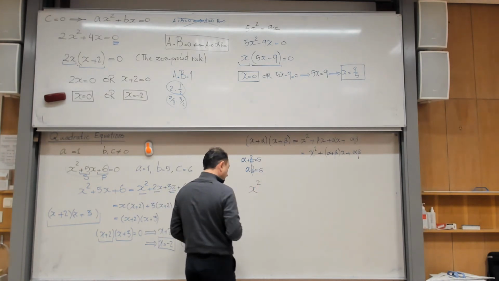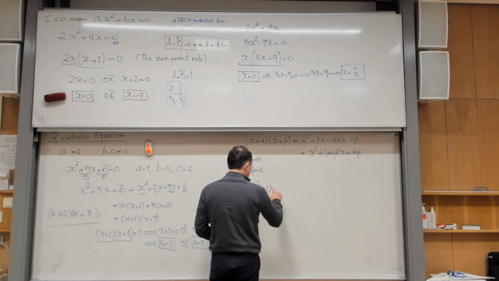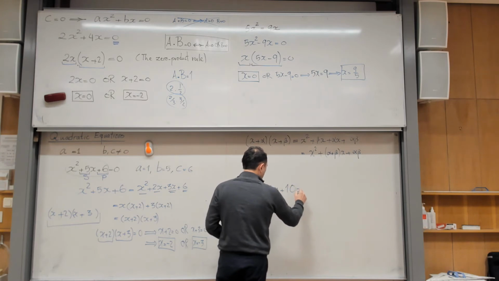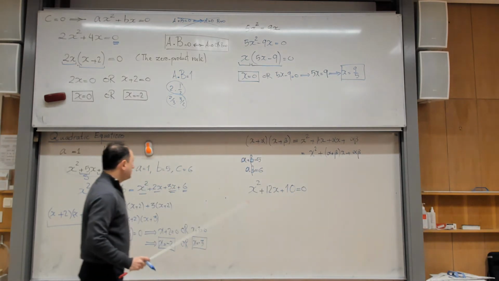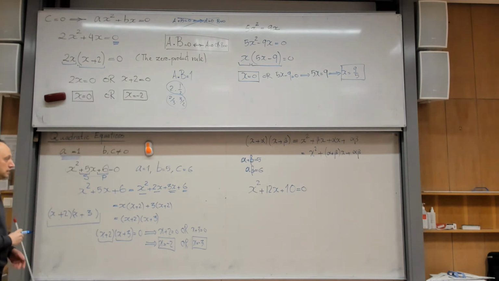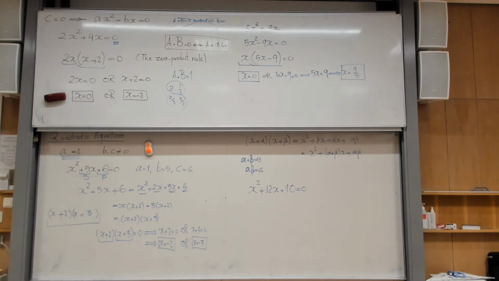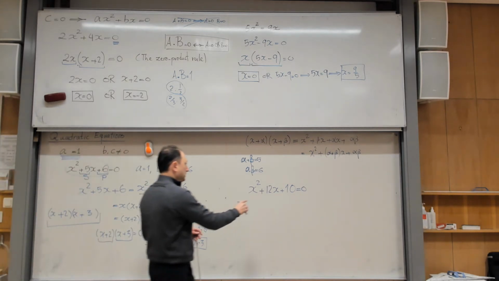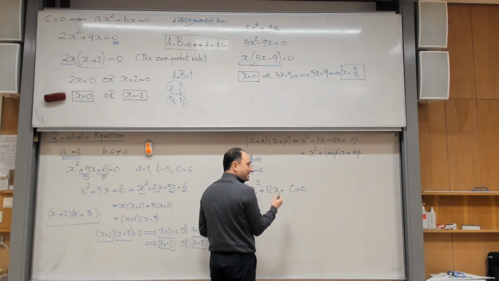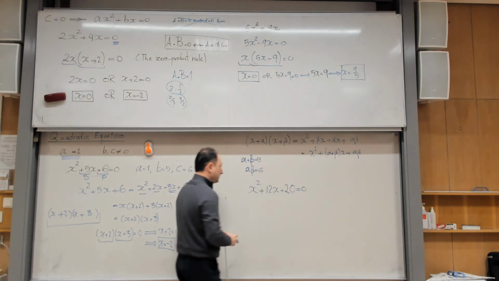x squared plus 12x plus 10 equals 0. Remember, let me emphasize here, I am always considering the cases in which a is 1. A is 1. And I ask you to solve this quadratic equation. The numbers are fairly simple. Sorry, this is not 10, this is 20. By the way, it doesn't mean 10 is wrong, or we cannot solve it for 10. Yes, we can, but it becomes more complicated.